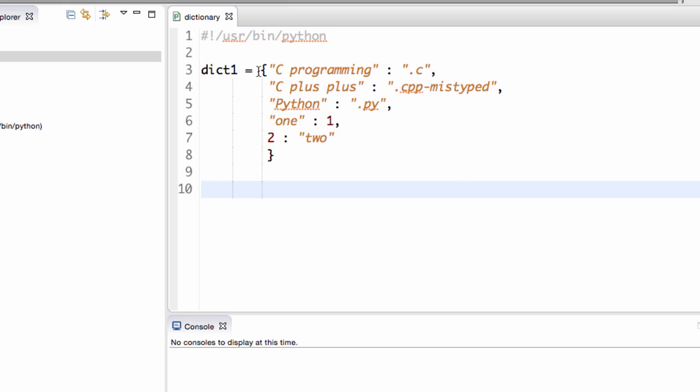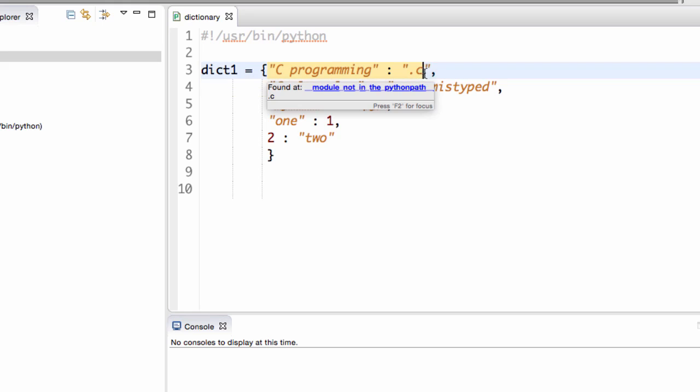A dictionary always starts with curly braces and of course ends with curly braces, and you should have comma-separated values. I'll call this one value, separated by a comma. Again, this is going to be the entire one value, and this one value is built up from two colon-separated parts. This is the colon, the separation between the two parts. The first part is known as the key and the second part is known as the value.